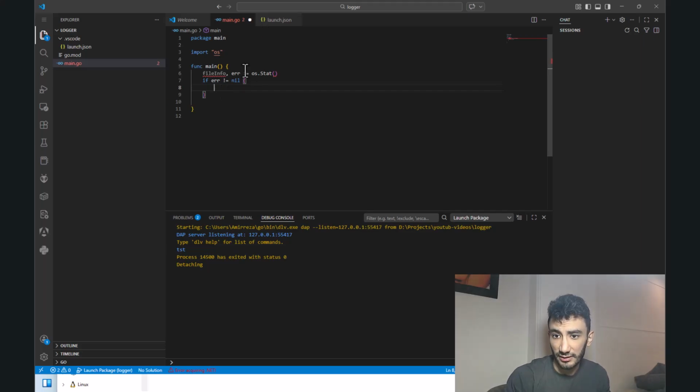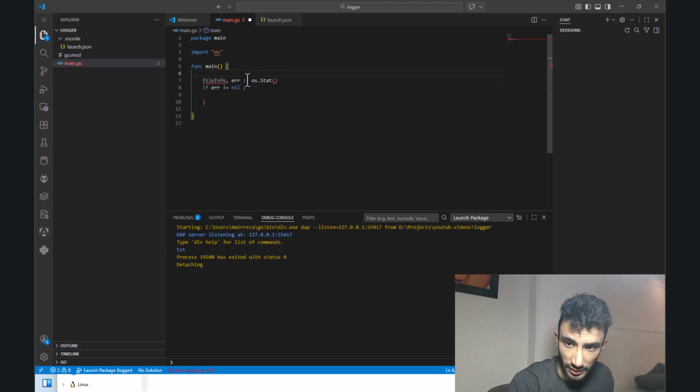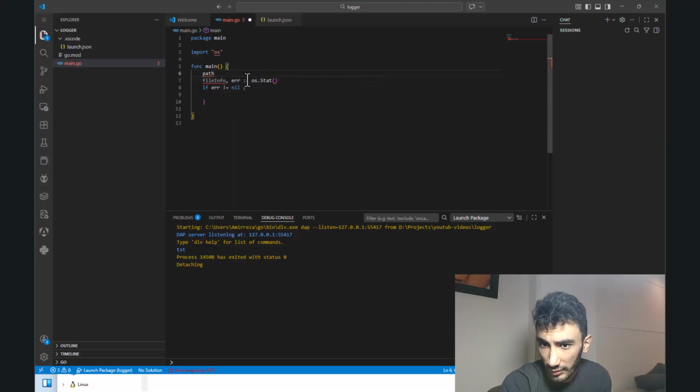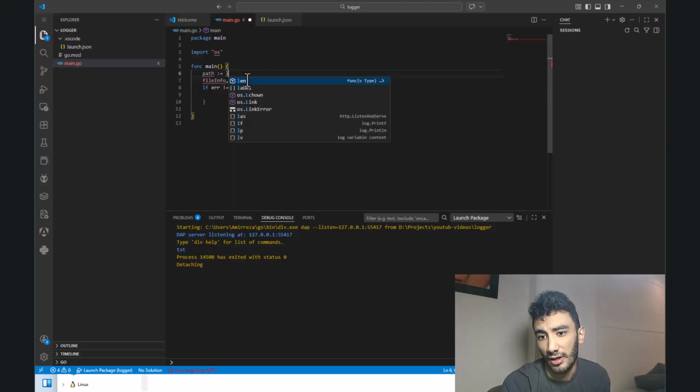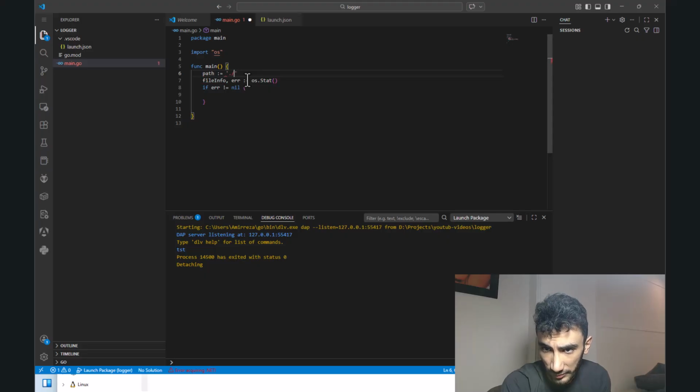For example, we want to check whether the log file exists or not. In programming code you always have to write two slashes per separator, because one is not working here.